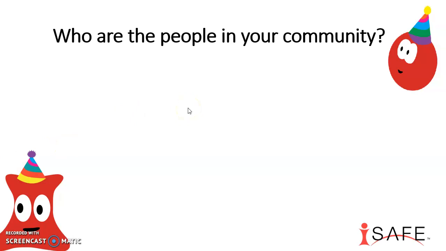Who are the people in your community? So people in your community might be your family, your friends, your parents' friends, your brothers or sisters' friends, extended family, aunts, uncles, cousins, Ninas, neighbors, people who live around you, people who live in your city. If you're part of clubs or sports or activities or churches or synagogues or temples or anything like that, those people are part of your community.